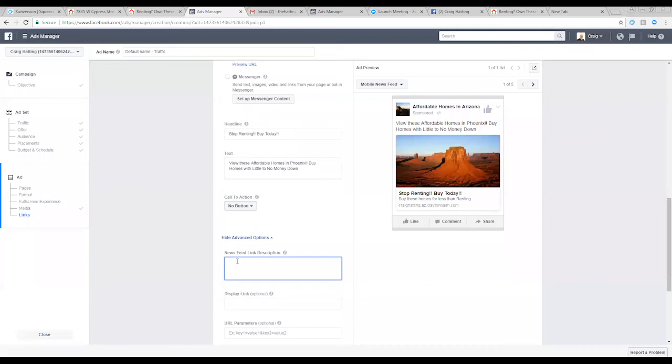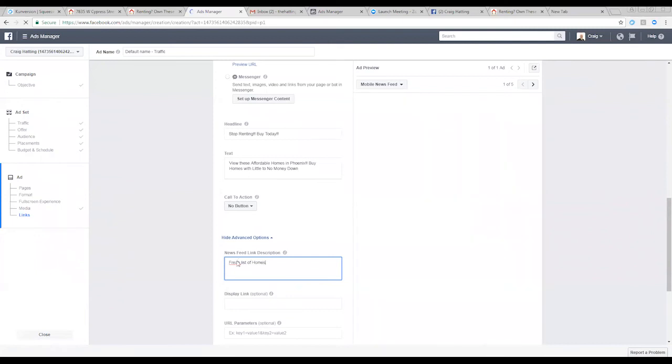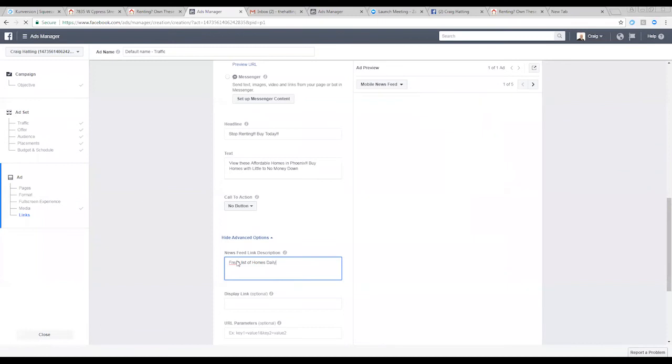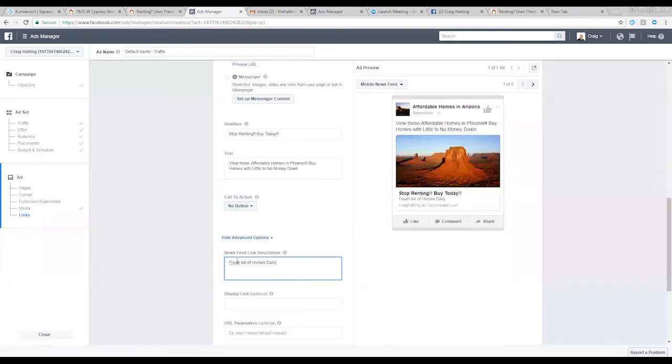And then you can do a news feed link. You can do something like "Fresh list of homes daily." Will the list update as the list updates? Yep. So every time they go back to the list, it'll show all the homes that fit that criteria. Got it, okay. And as those homes come off market, they'll see in their activity feed a big X through them showing they've come off market.